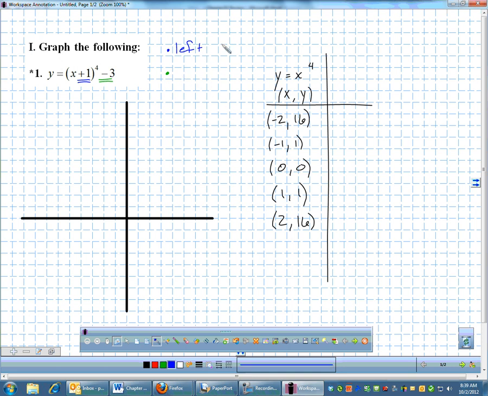Minus 3 on the outside, that's right, left 1. And on the outside, I'm subtracting 3, so that means I'm going to go down 3. And there is no multiplication, so I will simply take these five points, shift them left 1 and down 3.